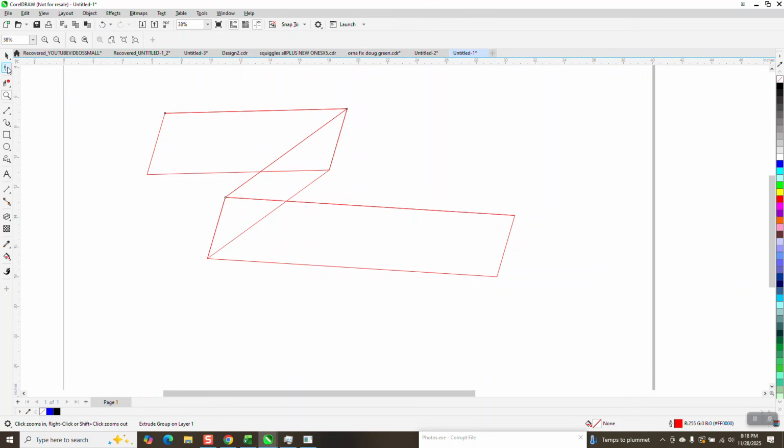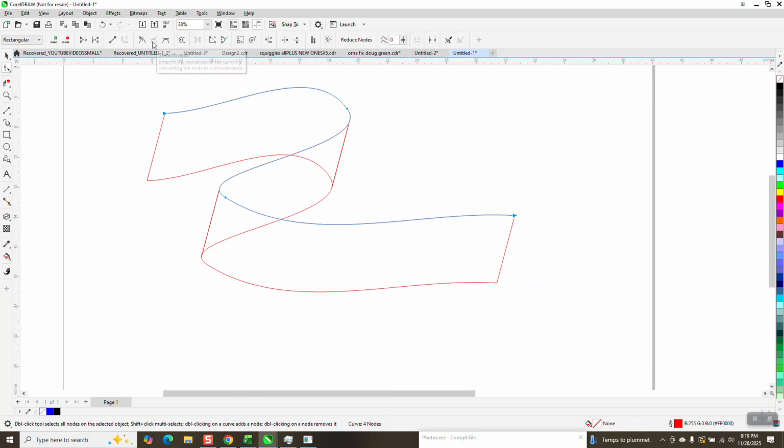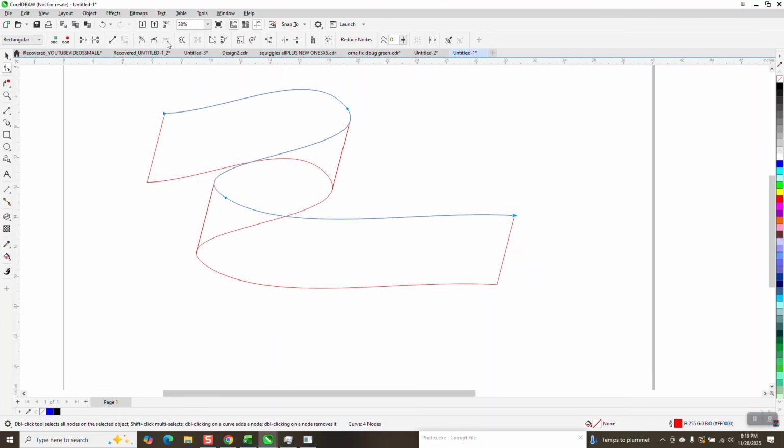Now, if you will take your shape tool and grab all these nodes and turn them into a curve. As soon as you do that, this comes up and you can go smooth nodes, or you could go probably symmetrical and be basically the same thing. That's a pretty wild one.